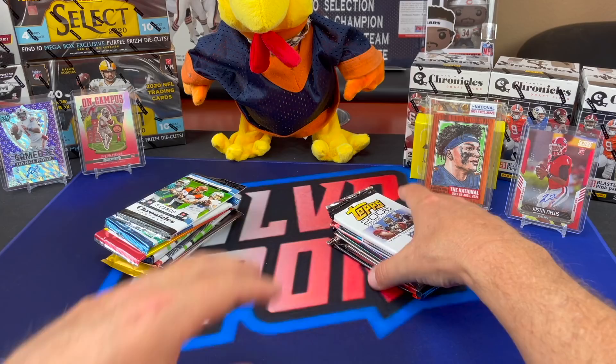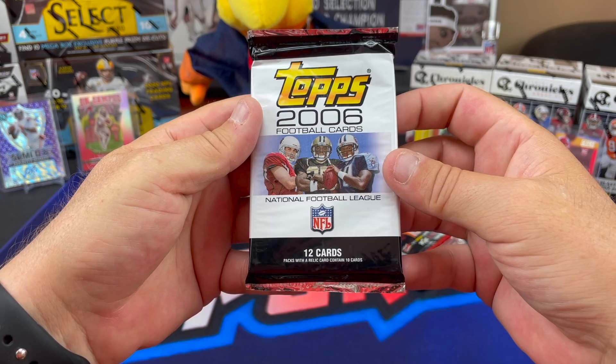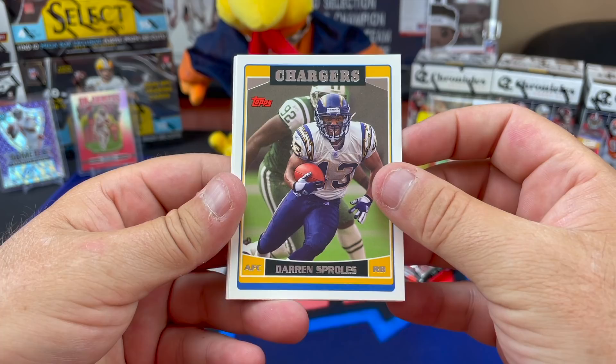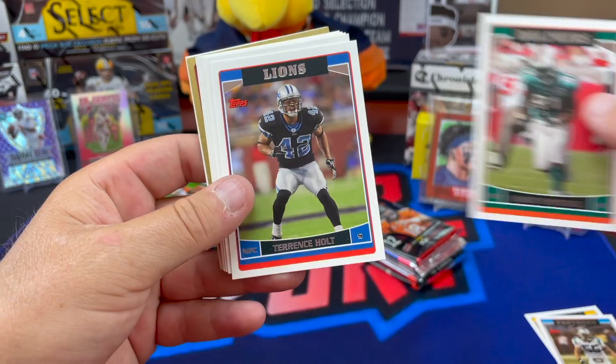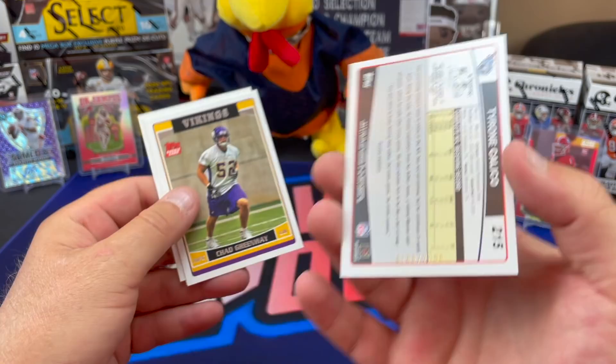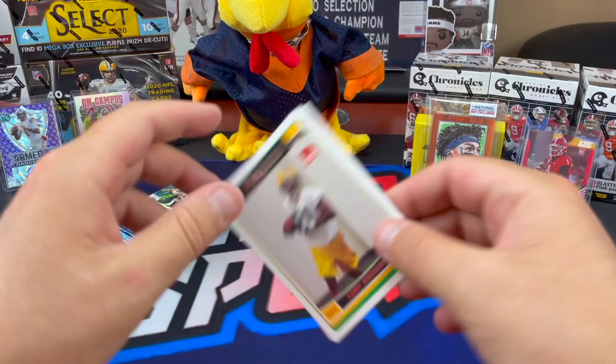With the Kenny Stills you're already up to a box value of $5.25. Here we go, 2006 Tops - Dan Morgan, Randy McMichael, Terrence Holt, Heath Miller, Drew Bennett, Fred Taylor, Kevin Falk, Tyrone Calico with a little different colored border around it. Oh, Chad Greenway - and there's a rookie, Cory Rogers - the wrong Rogers.